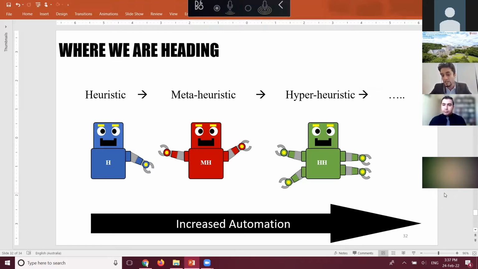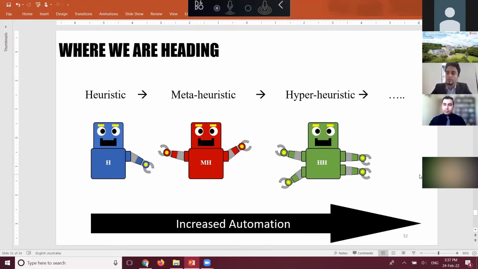Or you can engage different search behaviors based on the progress of optimization over time, or you can even learn each time and create a memory to learn from experience. So obviously we can see increased automation over time, right? And that's where we are heading. With the existing technology that we have, with the von Neumann architecture machines, this is the trajectory, but who knows, maybe other technologies like quantum computers will change this, right? If we reach the point where anything can be done exhaustively, then we'll talk about a whole new era in the community.